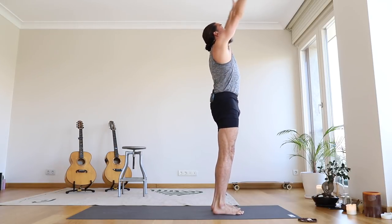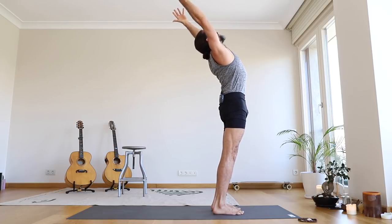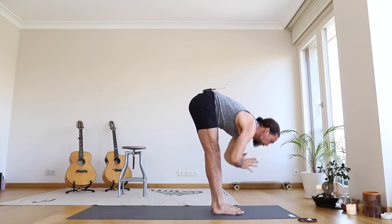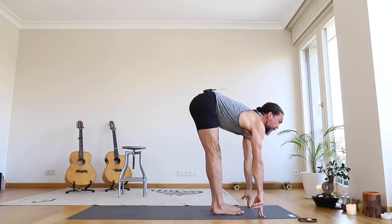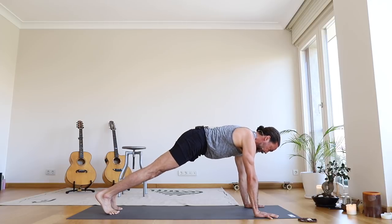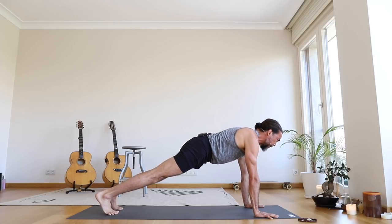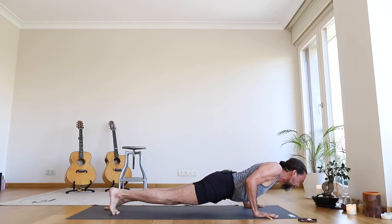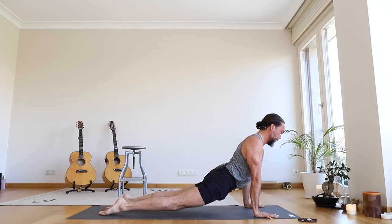Float your arms overhead, reach it up, lean back and stretch. Come back to center and touch the ground, Uttanasana. Lift and open your chest, half stretch forward, step to plank pose. As soon as we step back, steady and strong in the arms and the legs. Lower down halfway, chaturanga. Untuck the feet, stretch the arms straight, upward facing dog.